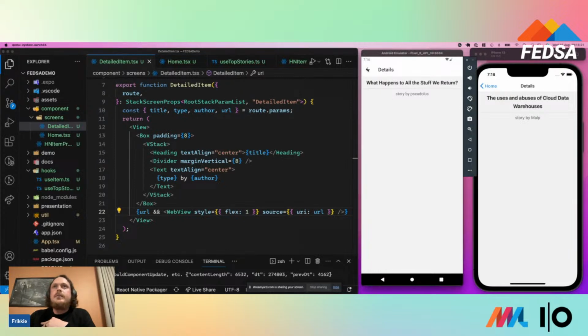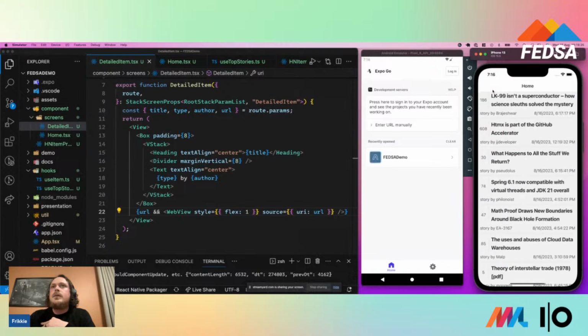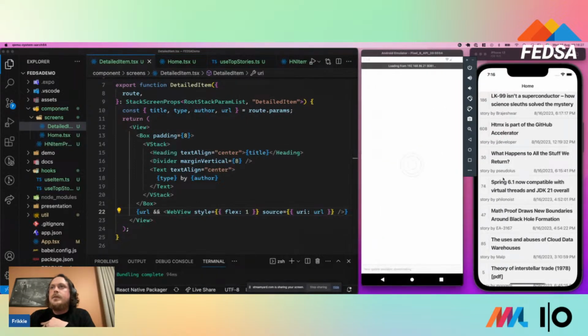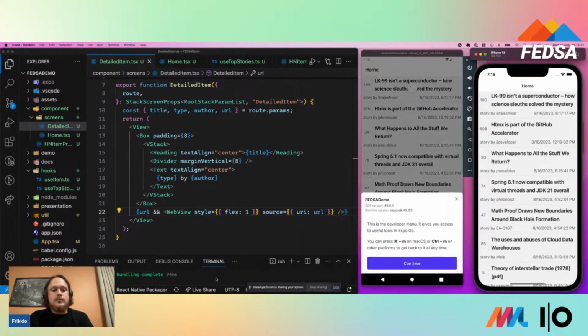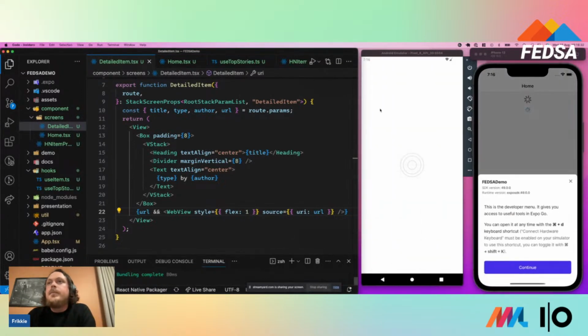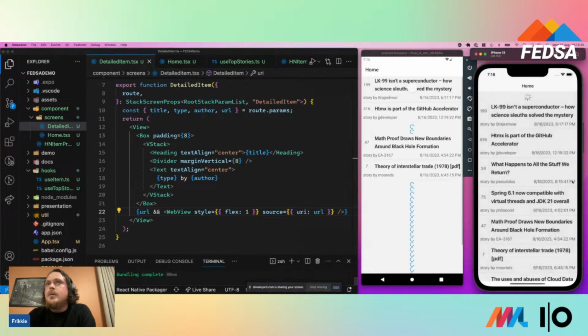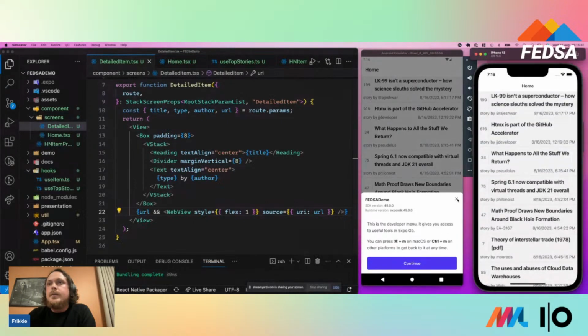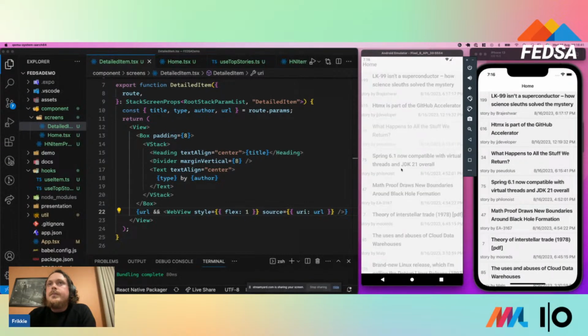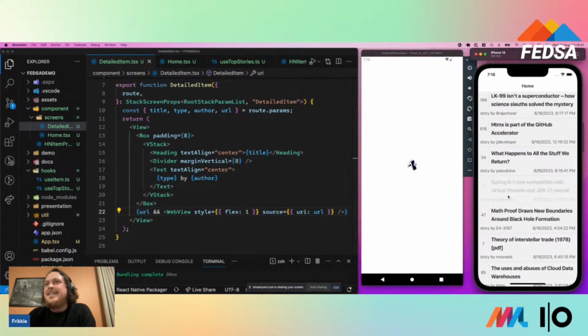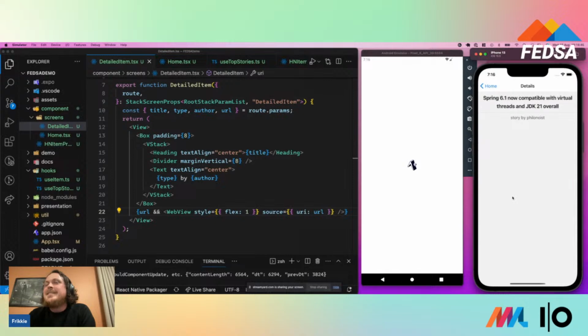Now, hopefully that doesn't happen, but let's see here. So if you click on one of these, let me just reload the app. Sometimes when you're adding a new component, you do need to do a bit of a hard reload. So now, if we open this, of course it'll crash.